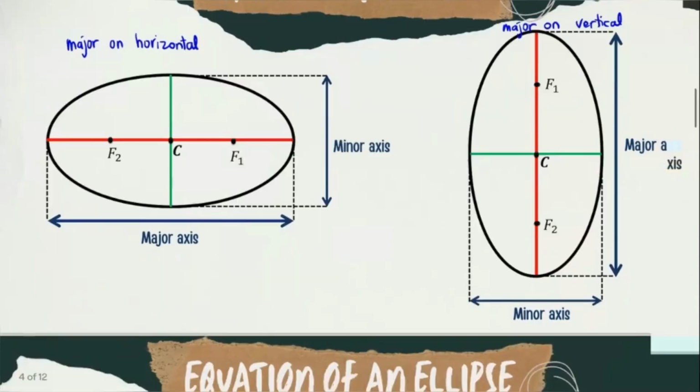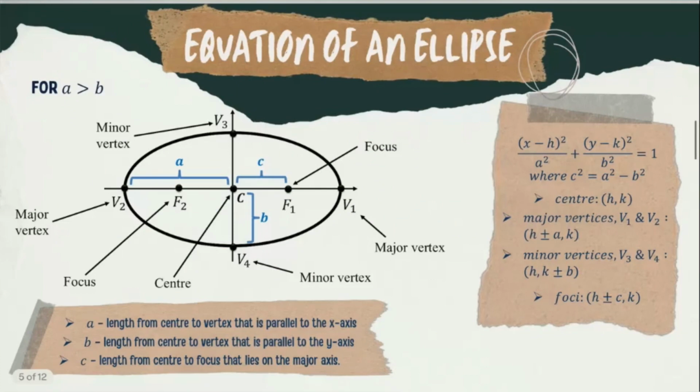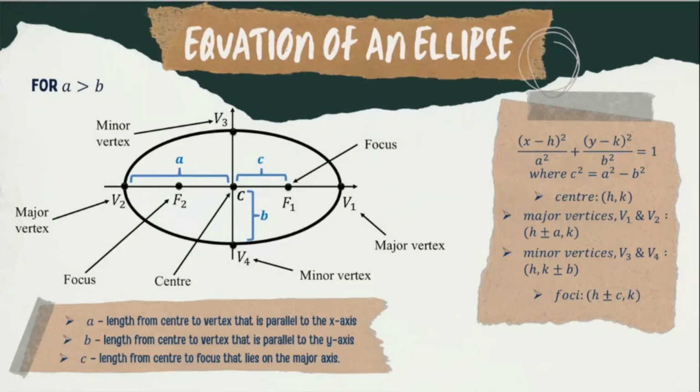Okay, now kita pergi kepada equation of both ellipse. Both ellipse dia menggunakan equation yang sama. Equation kita adalah ini. X minus h squared over a squared plus y minus k squared over b squared equals to 1. So dia ada over a squared dan juga over b squared, dan our right hand side kita akan always sama dengan 1. Okay, so ini adalah equation of an ellipse. So yang membuatkan dia berbeza sama ada dia vertical ataupun horizontal adalah value of our A and our B.